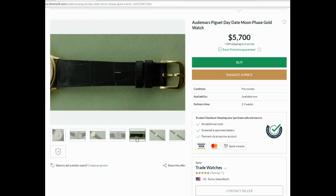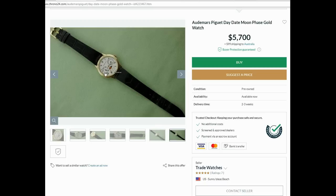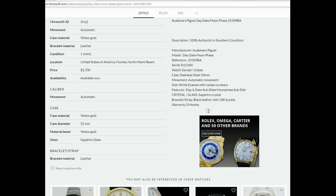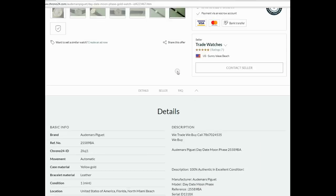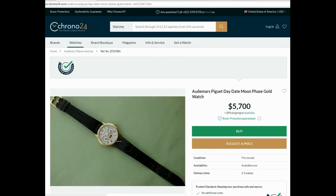Quite thin. The nice condition. Let's see. It's really nice to get the AP buckle. If you are buying one of these, try and get the AP buckle because it is absolutely very, very expensive to get. The best thing about these watches is if you get a really thin AP leather strap, like a crocodile strap there. So this is quite an interesting piece. If we look at it, we can see it's 33 mil. As I mentioned to you, the size problem, this one here is mentioned as unisex. Yeah, that's the problem. These are really a men's watch, which in modern context, they're very, very small by modern standards. So that's an AP day date moon phase.